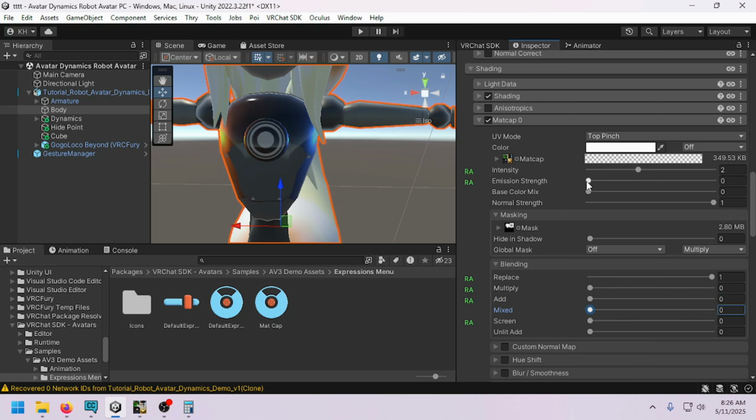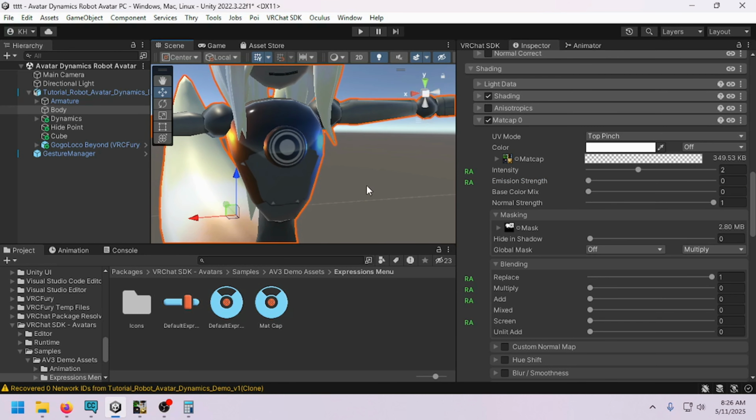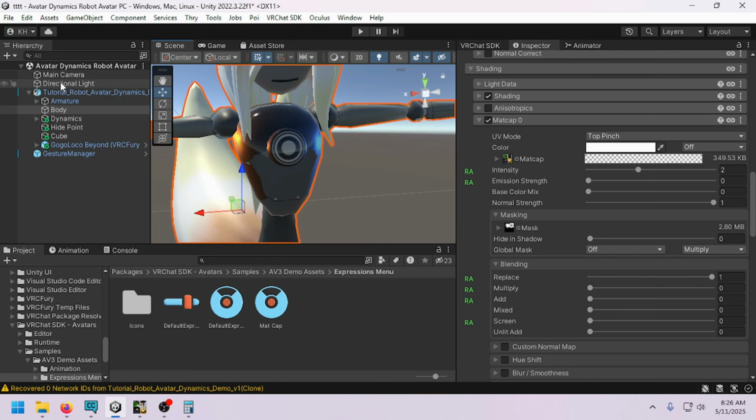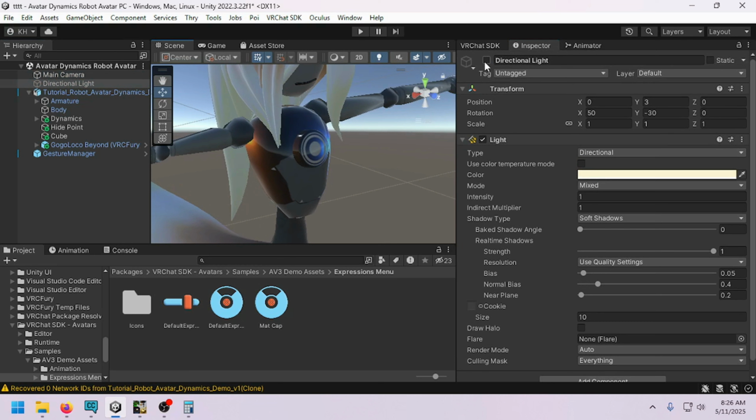but like the emission will make it glow, and that will make your character very bright. Also intensity makes it glow quite a lot. You gotta be very careful with your intensity and emissions. They're kind of a multiplier effect. So if you have a lot of both, you're going to be blinding people when you're in VRChat, and you don't want that. So I often try to keep emissions low when I'm doing a Matcap. It also makes it so that it doesn't show in the darkness as much.